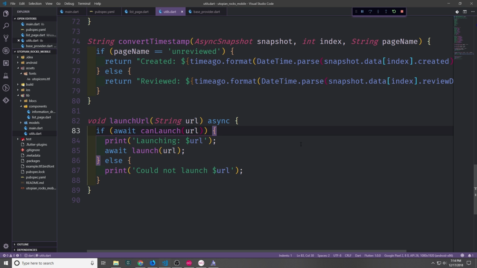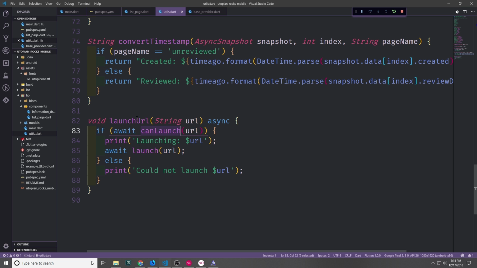Now before we finish today, let's add a function which will allow us to launch the URL for our list view when the user actually double clicks on a contribution. And of course this will open up a browser which is inside of their Android device. And we can do this by checking to see if we can actually launch the URL by using this canLaunch function.